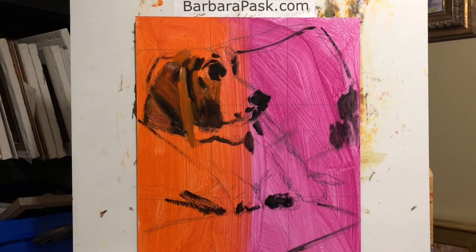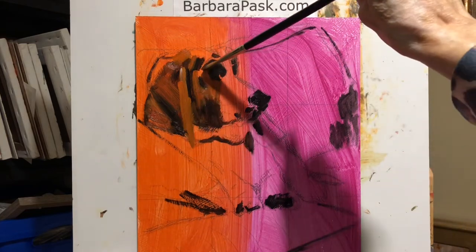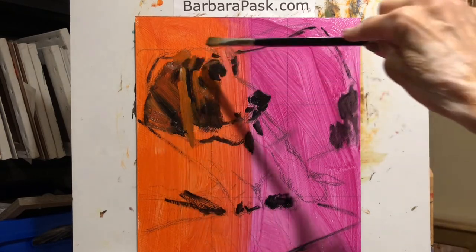And it takes a long time of just placing color and value before I think it really starts coming together, like the dog. So I try not to overthink it. Just keep laying down value and color.